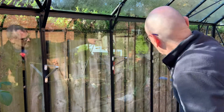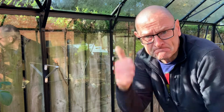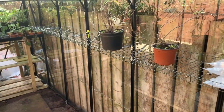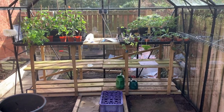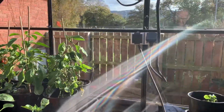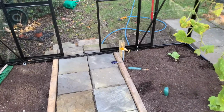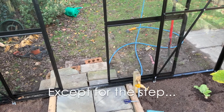That's all the brackets on for the next row of shelving. So I'll cable tie the wee wire baskets together and get them attached. Okay, well that is the baskets finished. There's the wee baskets. You can see the wire baskets there on that side hanging up there. I've got my staging at the far side holding the remains of the plants that will be overwintered. You can see at the far end here I've also managed to put in my electricity. Oops, the light's caught in the lens there. That'll feed my heater. And down this side I've got some old plants sticking in there, they'll do okay. But I've also managed to put my water pipe in. So we've got electricity and water in the greenhouse. So as far as I'm concerned, that's it, officially finished.